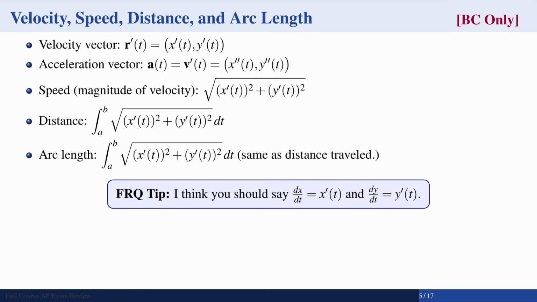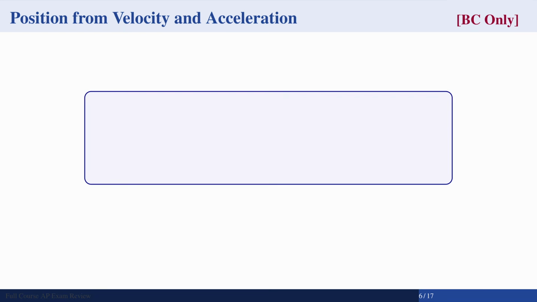And as I mentioned, if you're going to use x prime of t and y prime of t, but they gave you dx/dt and dy/dt, you should actually write down a kind of let statement. Let this equal this, let this equal this. So let's talk about how we can find position from the velocity, which is definitely a thing that you're going to be asked to do. They typically will just give you the position at like t=5 and they'll ask you for either the x coordinate at 2 or the total position at 10, something like that.